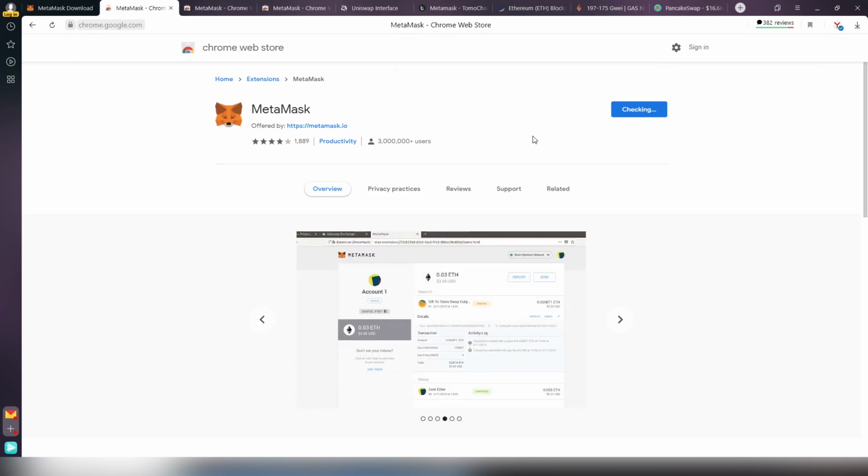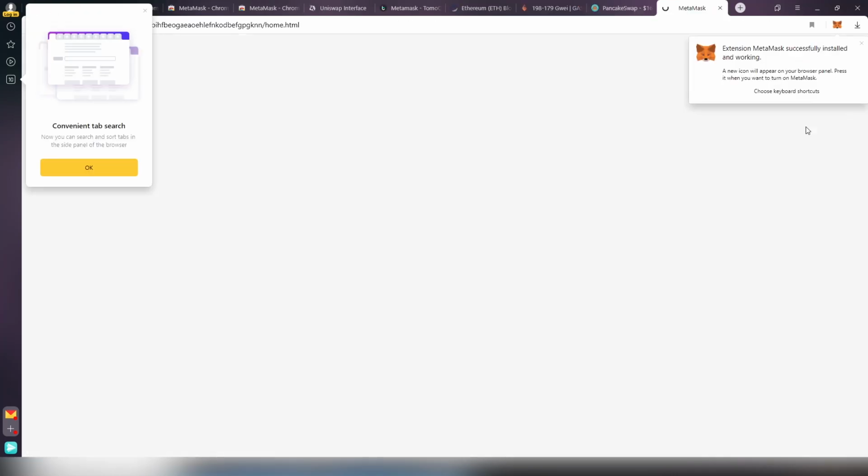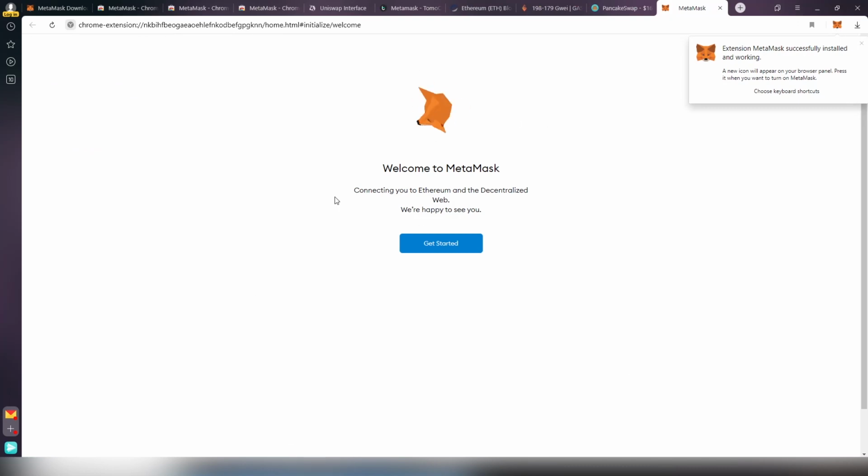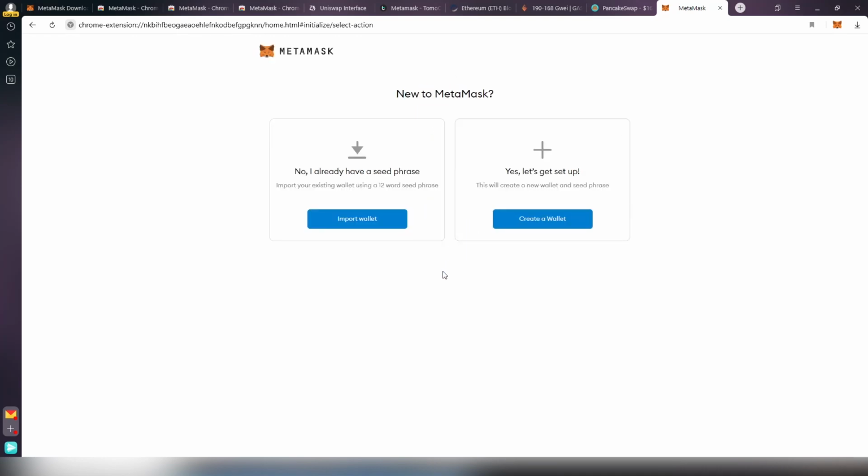And the first time it's installed, it's going to be showing you on full screen. Now, basically, this is the full screen interface. And after you have set it up, it will be going into a normal drop box that appears when you click it. So the first thing we're going to be doing is get started, and it asks you to create or import a seed phrase. This is normal, okay?